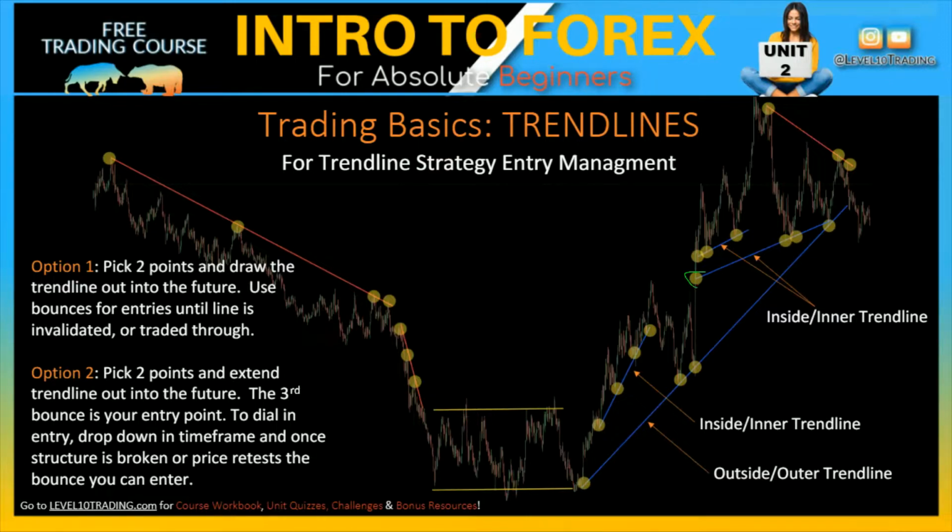And right here, we skipped this one. Here was the first bounce, second bounce, third bounce right here, and price moved up for a pretty strong move. It did have a fourth bounce, so if you were just entering off of any bounce, you would have had another entry. Again, it just depends on how you're using the trend lines.